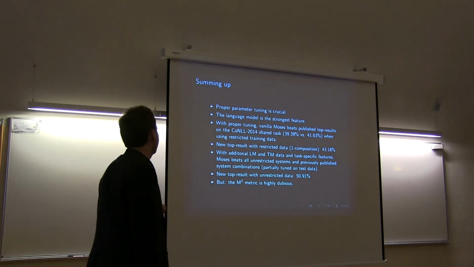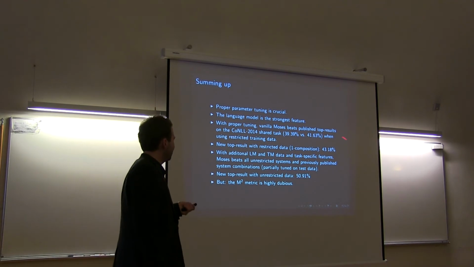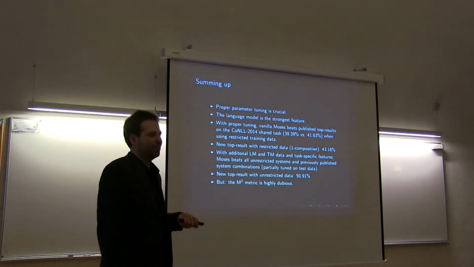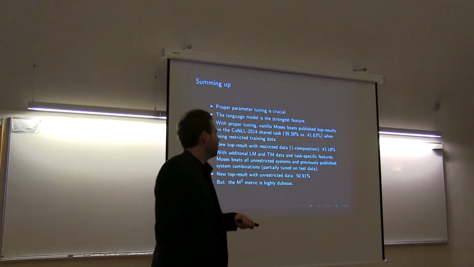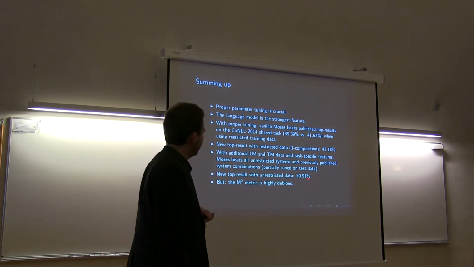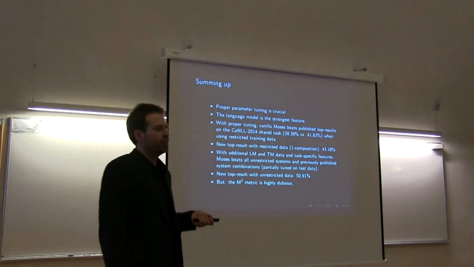And the MaxMatch metric is highly dubious. So this kind of invalidates all the results that we had before, because if the metric is bad, what does this tell about our results? Funnily though, this system also has quite high BLEU results. So this system improves the BLEU actually. So maybe there's hope.